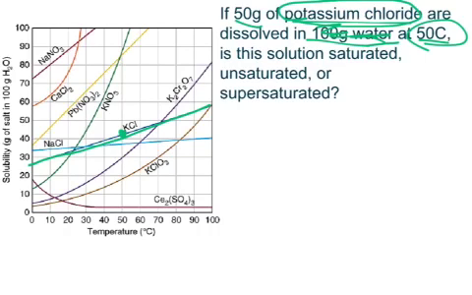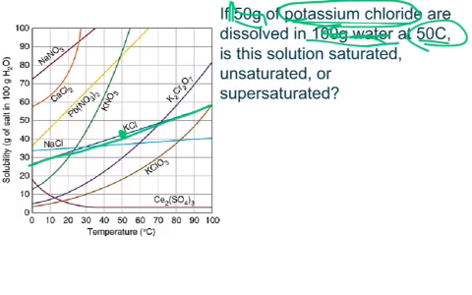And this question is saying that we dissolved 50 grams of potassium chloride. So the issue here is our saturated line is at about 42, and this question says we managed to get 50 to dissolve, which either means we heated the water up really fast and let it cool down too quickly for the substance to be able to fall out, or whatever. I don't know. Somehow we got 50 grams to dissolve, even though 43 is supposed to be the max.